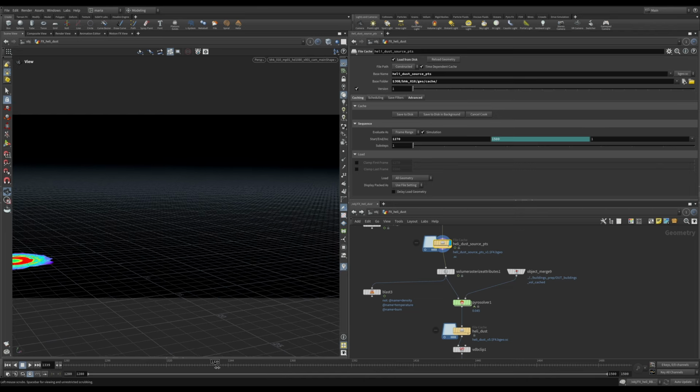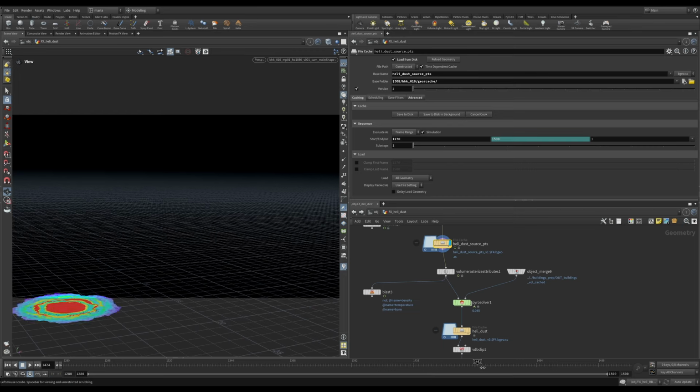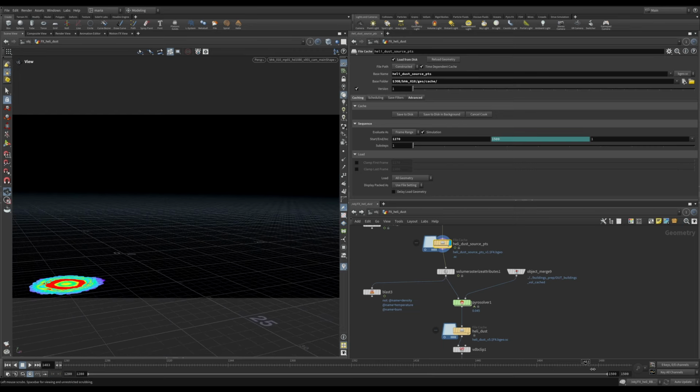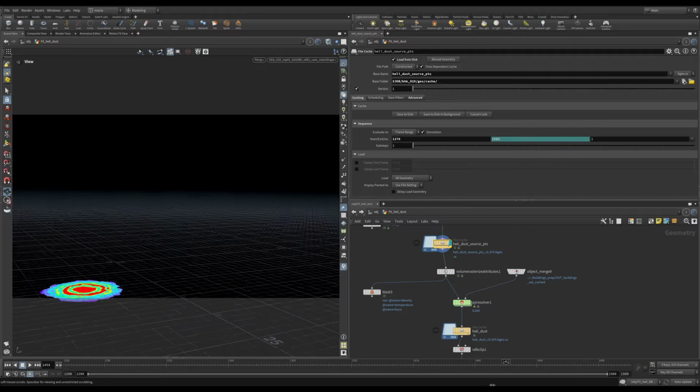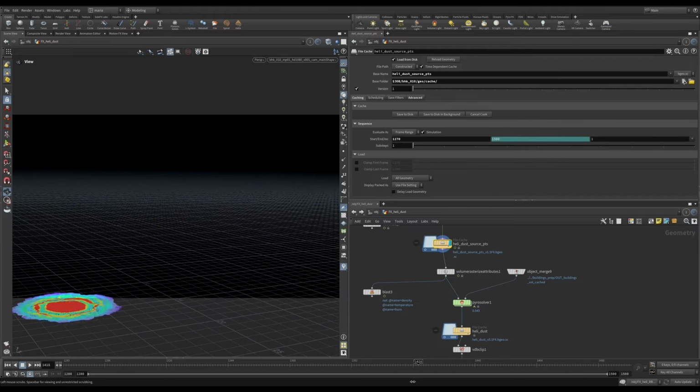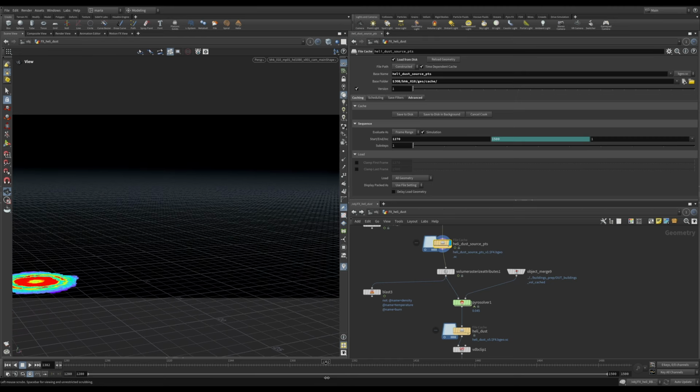But if we scroll through the timeline, what we see is our source is moving towards our camera, and then at some point, I remember we're caching it all the way till the end, but we're not going to be sourcing from it all the way till the end. So we have our source, everything is working.